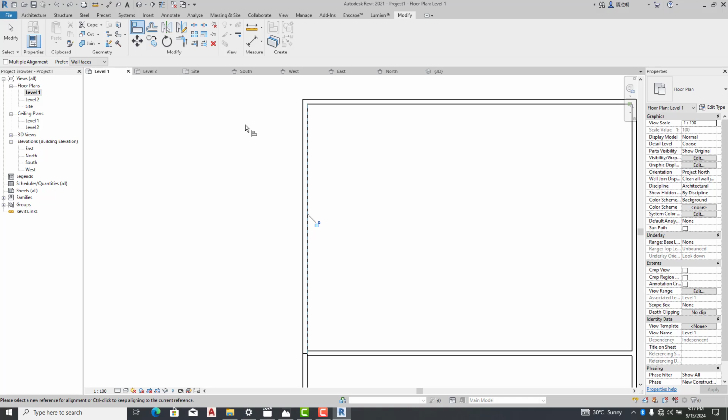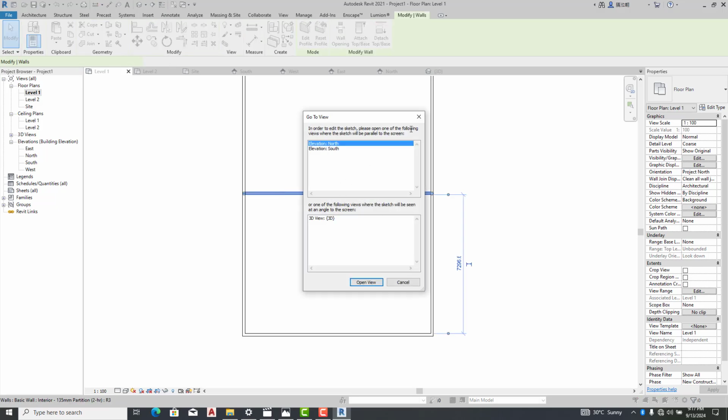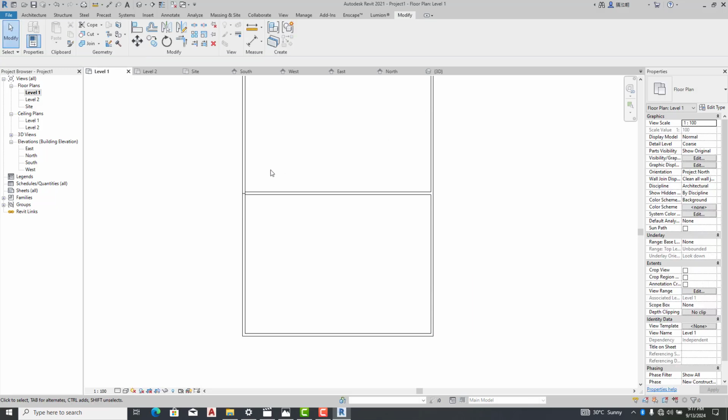So the next thing we want to talk about is our offset. If I want to offset this wall, for example, I select this wall and come to offset, then I set the offset value.